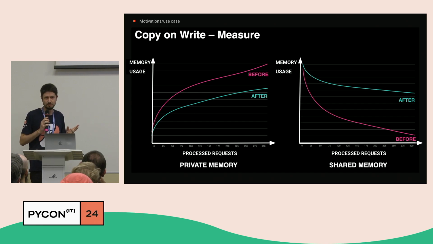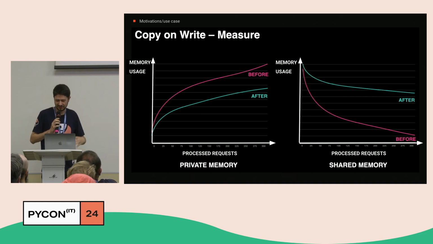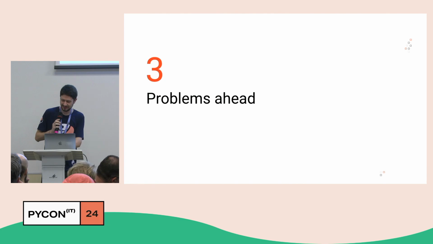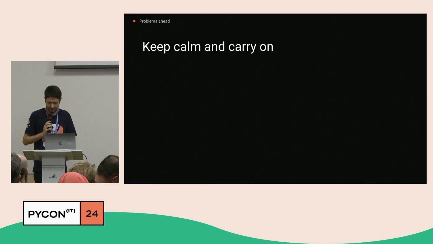And why is this a big deal? Because we're bypassing the reference count, the garbage collector, and most important, the GIL. This object is now greater than the GIL. You can share it with anyone you like, threads, processes, across a network, it doesn't care. It's going to survive everything and everyone. So that's great, right? Except we have problems ahead. So keep calm and carry on.